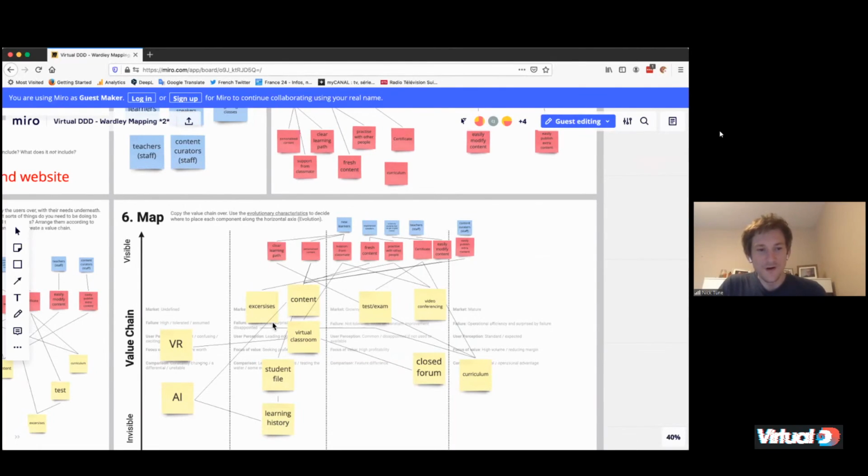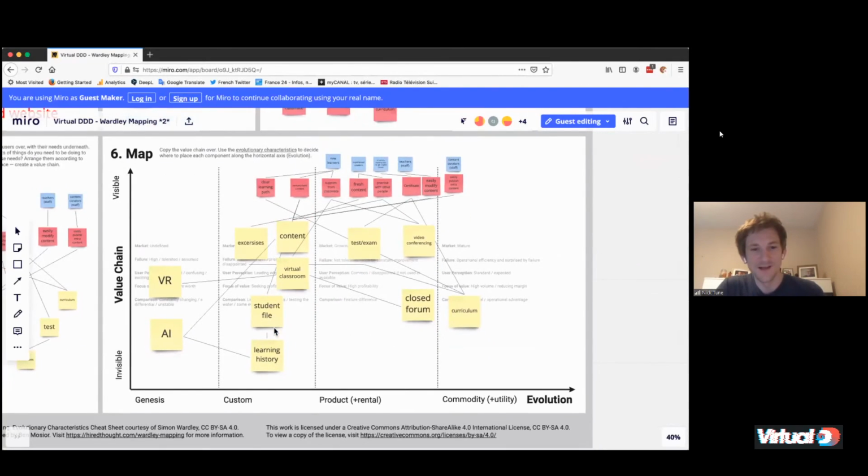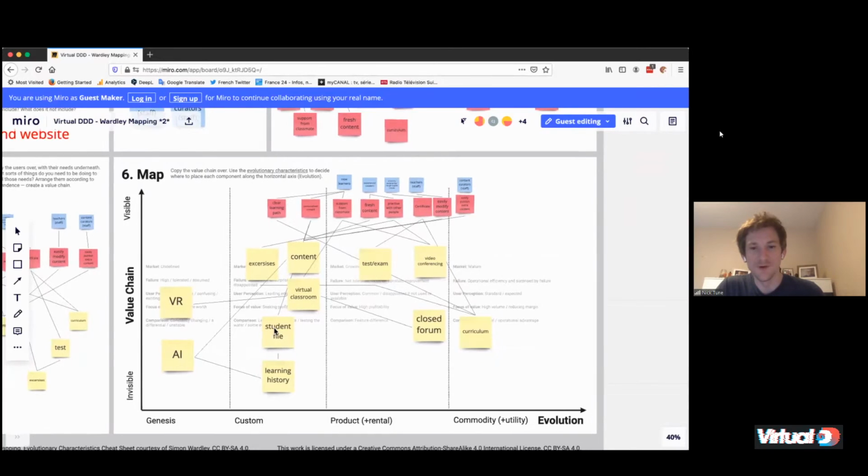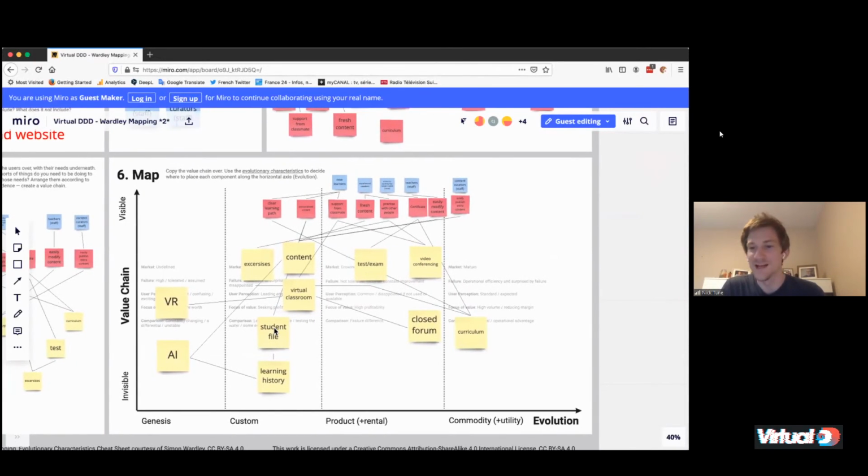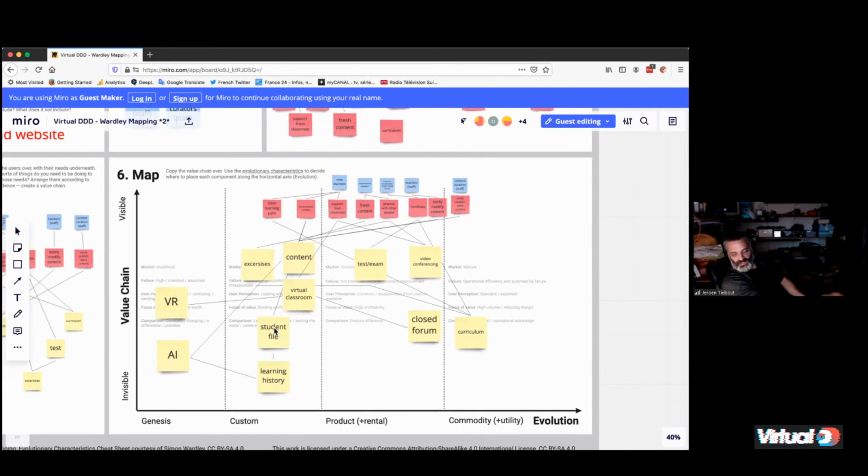So why did you choose virtual classroom as custom? I don't have much experience with virtual classrooms. That seems more to the left to me. Why would you place it almost as a product? I think in their reality, because our domain expert used to work in this domain, and he described this as something that was more custom than Genesis and more related to a product. But maybe Alejandro, you can explain.